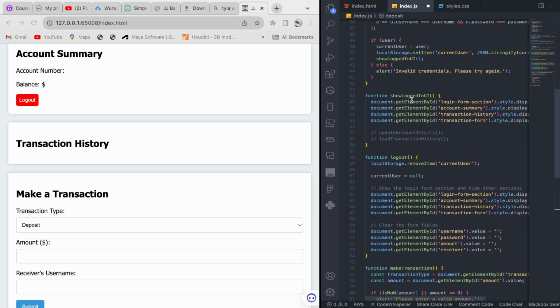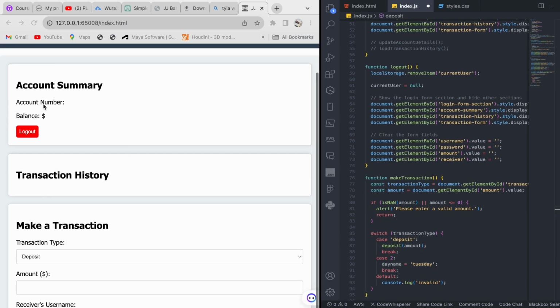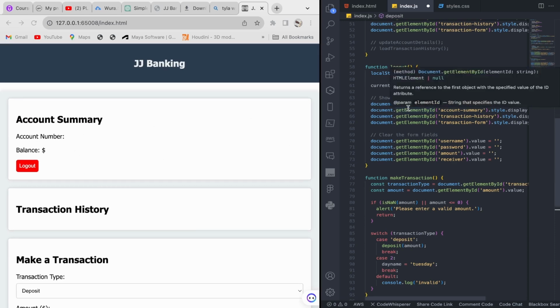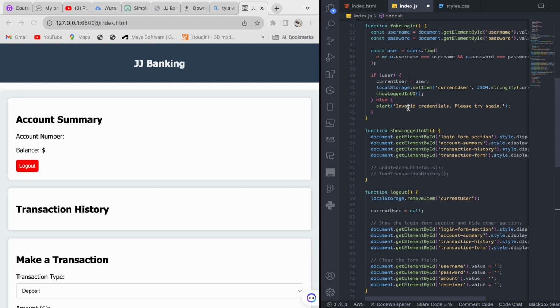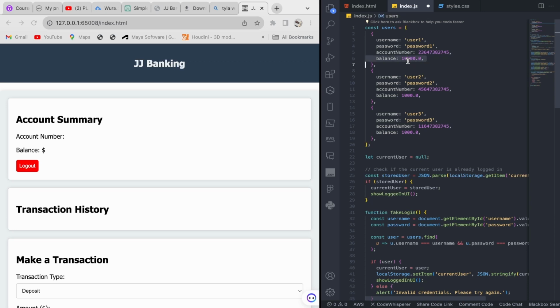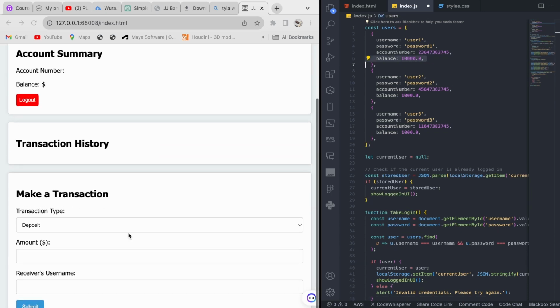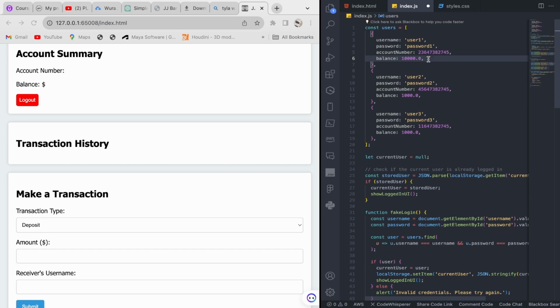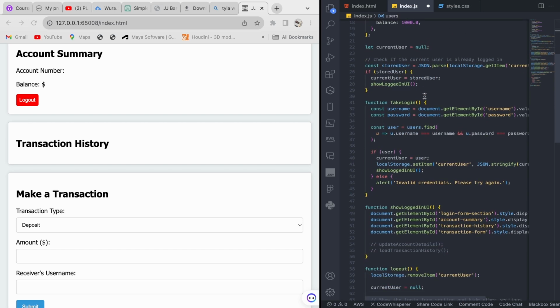First of all, we want to check the current user that is using this account. So we want to know if the current user is the one using it. What should we do? Well, we want to go into the current user's account balance and add whatever was inputted as the amount right here plus the account balance, thereby increasing the account balance from whatever it was to a new value.